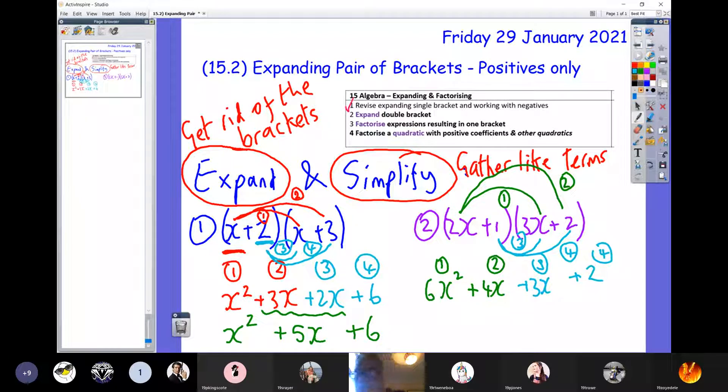Let's go and gather up our like terms. It's the same as before. Gather up the bits that are of the same type, and that's the x's in the middle. The 6x squared is unchanged. We gather up the normal x's: plus 4x plus 3x is plus 7x. Note how we are adding there. And the normal numbers on the end is just the plus two. You will find today all your answers are going to be so many lots of x squareds, then so many lots of x, and so many lots of just an ordinary number. That's going to be the format for all of these answers today.